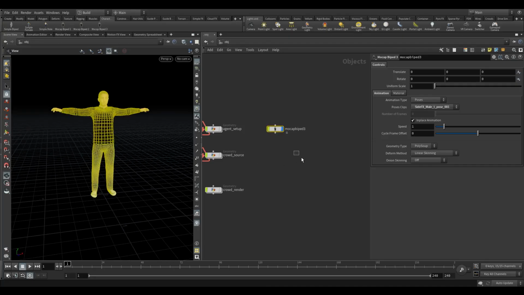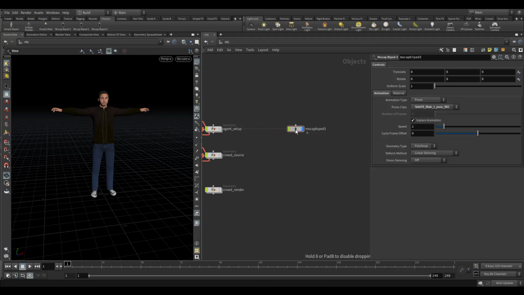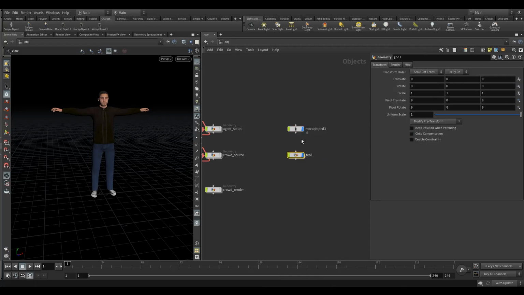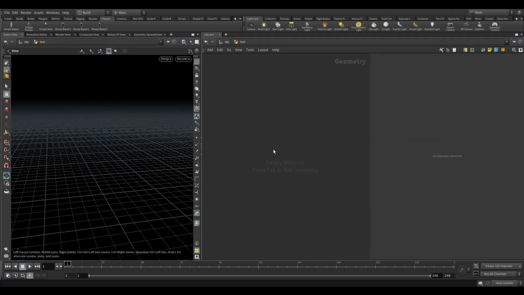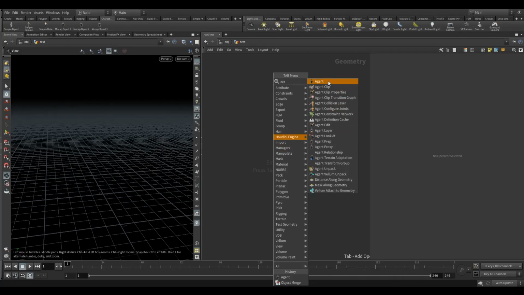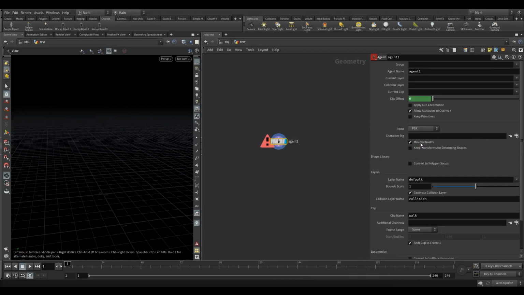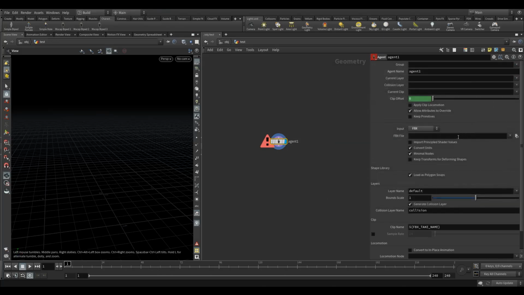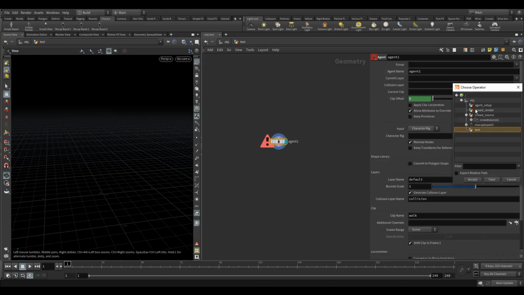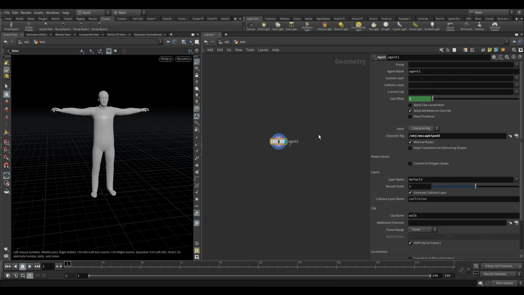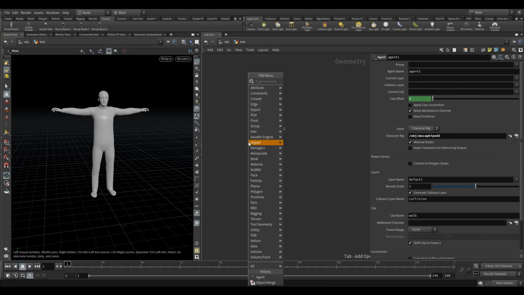So I'm just going to put this in a T-pose, leave it in place animation. Doesn't really matter. We don't care too much about the animation for this, right? So I'm just gonna do this as a test to look at the very bare bones of what you need for a ragdoll simulation. Okay, so just create another geometry here, same as before. Set up, grab an agent, and then just go and find, oops, not FBX, sorry, character rig. Grab that mocap biped, just leave it all at default.